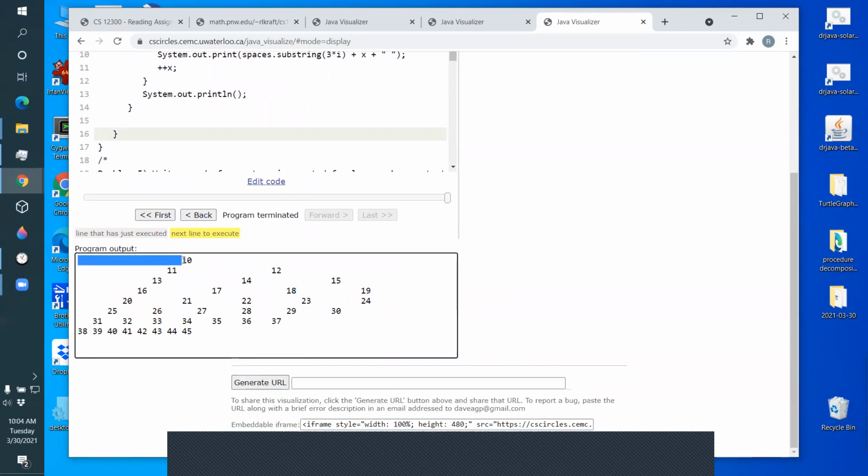I got the right number of spaces there. Then I went 11 spaces. Then I went 13 spaces, 14 spaces. Then I went down here. There's the right number of spaces. Then 16, then the spaces, 17, then the spaces, 18, then the spaces.